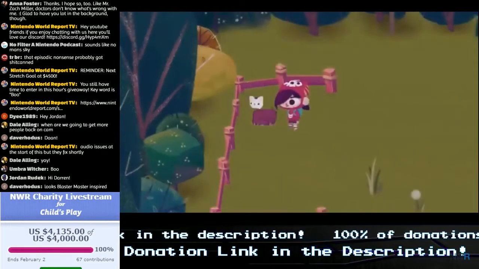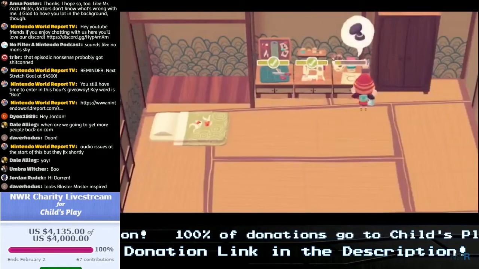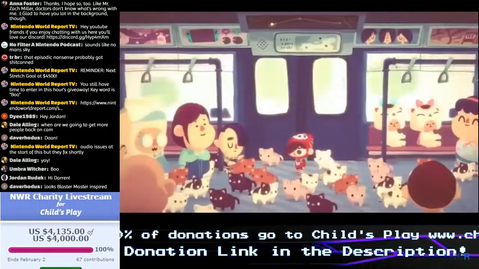It's funny, we go from Gato Roboto to Mineko's Night Market. There's a good transition there. There are tons of cats in this game. There are cats all over the place.